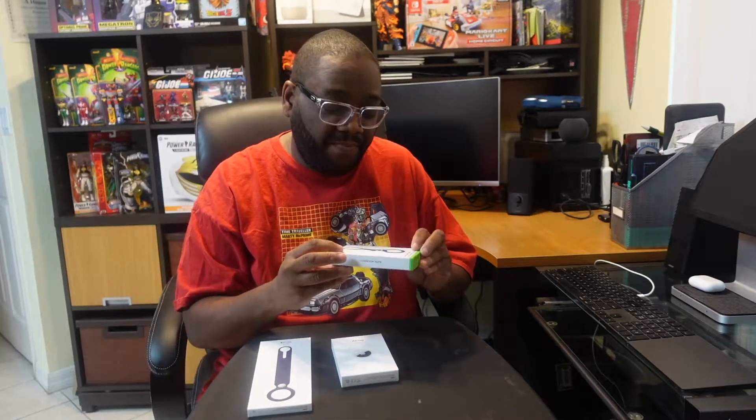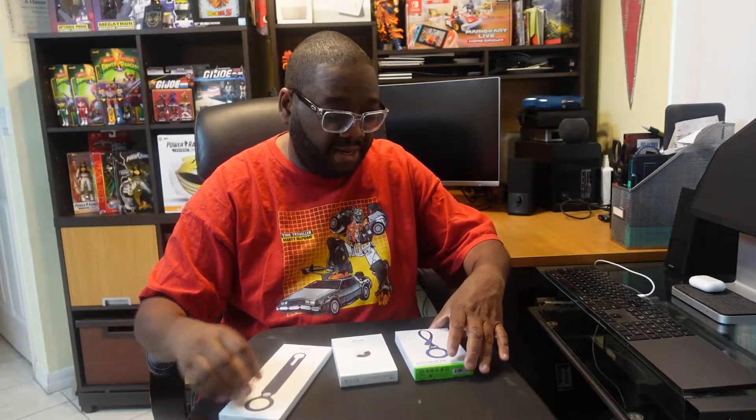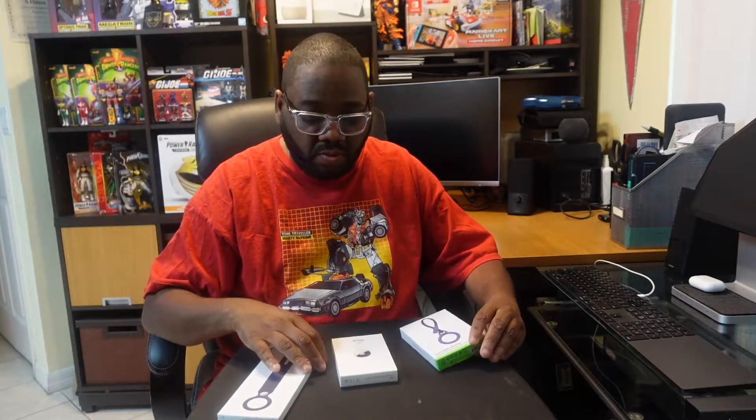You can also get various tag holders — and I didn't get all of them — but you can get various kinds that you can attach and hook onto your backpack, keys, luggage, and things like that. I picked up one of the Belkin tag holders along with one of the official Apple AirTag holders. I was dumb enough not to pre-order the key holder, so I'll probably pick one up this coming week to officially hook onto my keys.